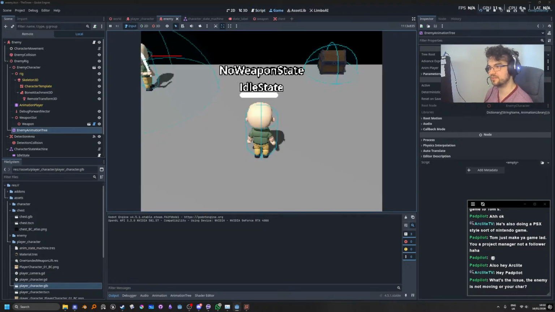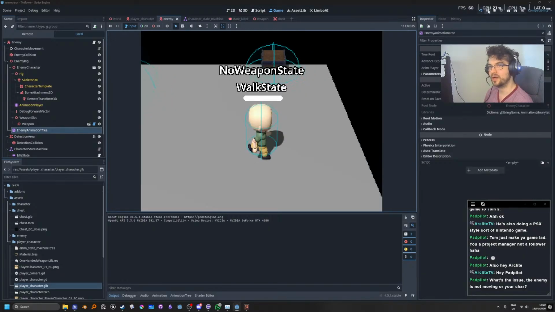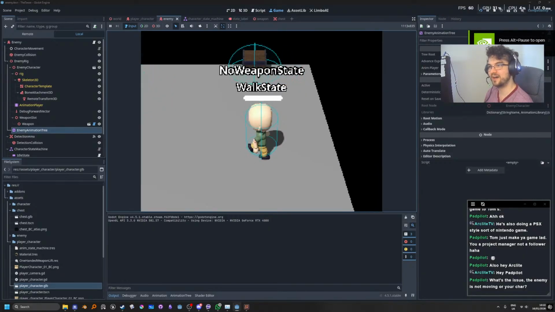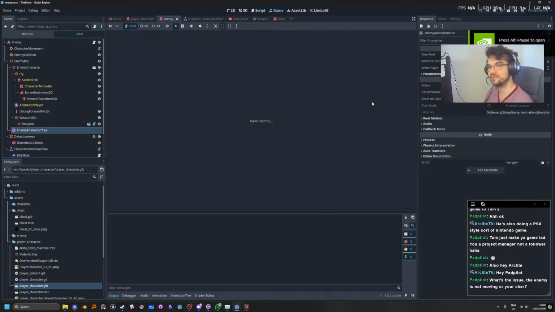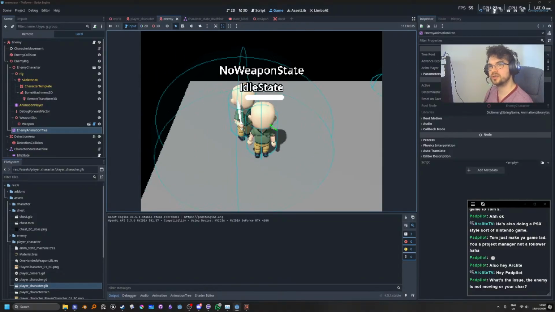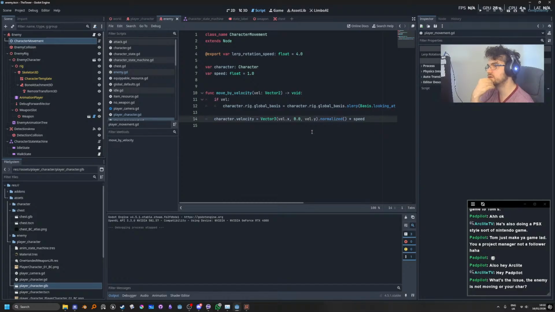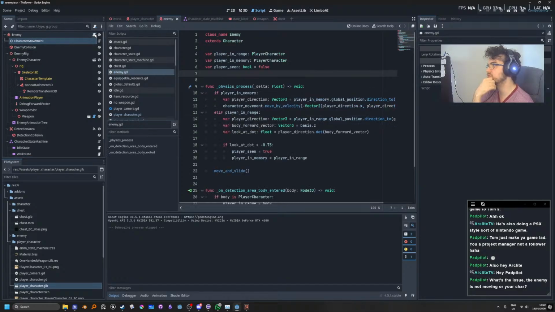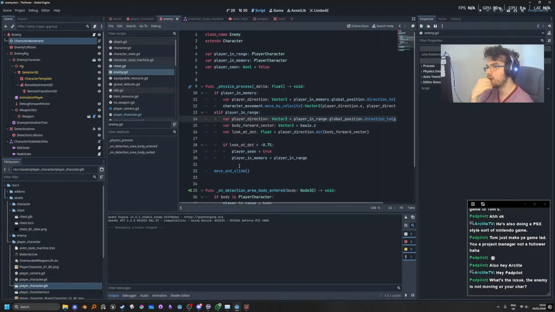Is that just a one-time thing? Oh, when I press out. I don't know what was going on there. Yeah, so he's not actually triggering the animation, which is strange because we are doing a move by velocity to move him around. Oh yeah, we are. Yeah, there.